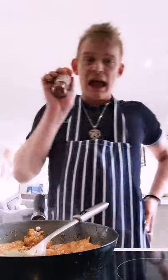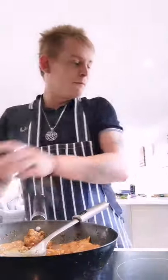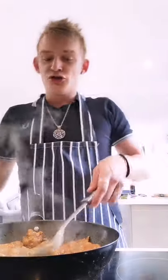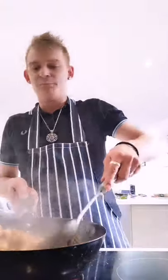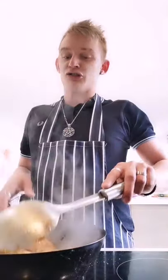Look at that — you've already got your colour, you've already got your flavour. What I put in there: half a tablespoon of garlic, half a tablespoon of chilli, a pinch of salt and pepper, and ginger — half a spoon. Do not go overboard with the ginger because it is a very, very potent flavour.